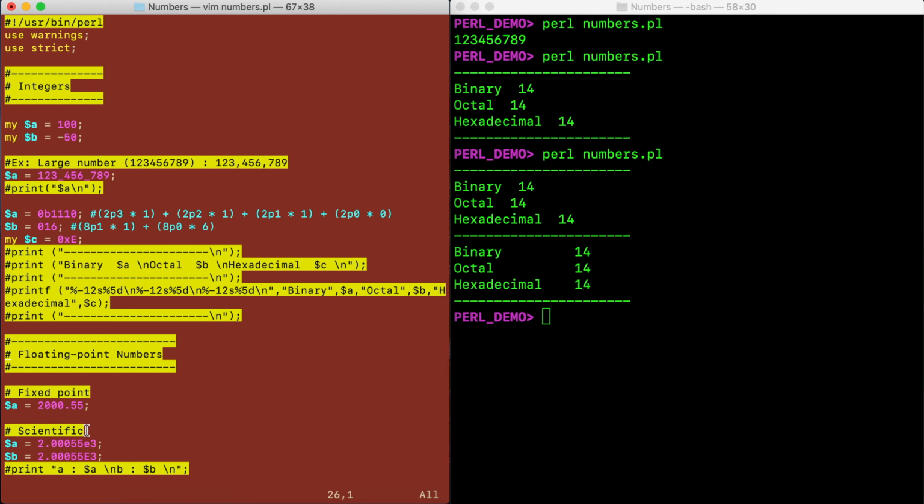And in scientific, it consists of a significand with the actual number value, and an exponent that represents the power of 10 that the significand is multiplied by. For example, this particular floating point number in fixed point can be mapped to this particular number in scientific form. So both are essentially the same.